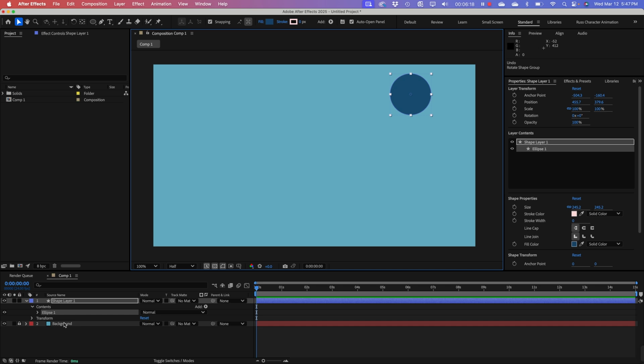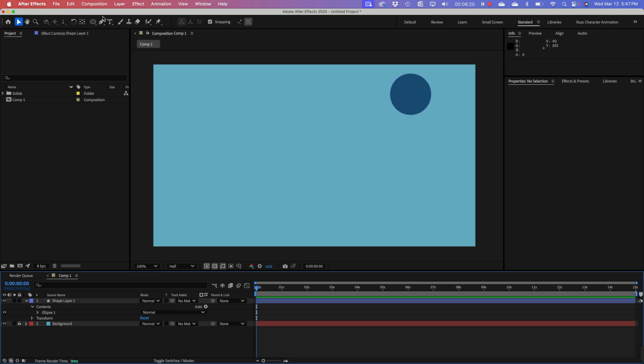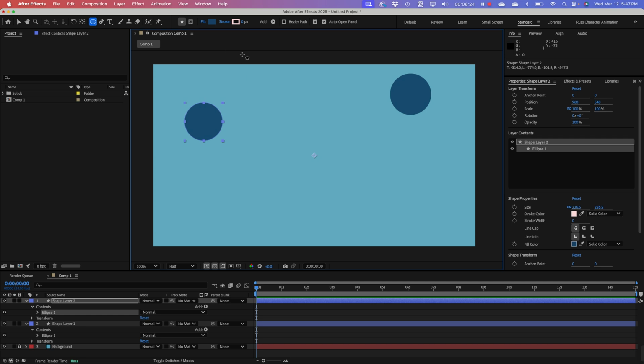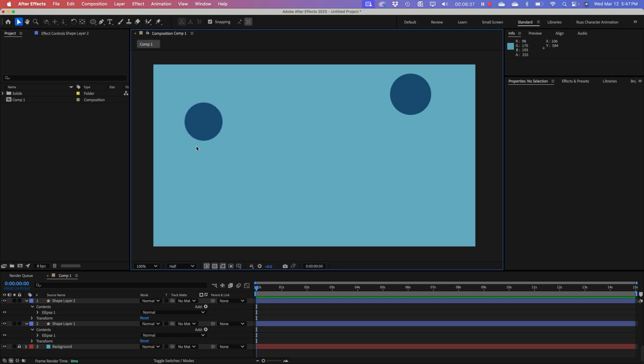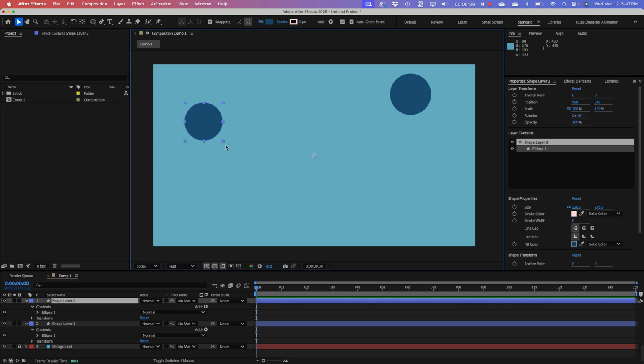Remember, if we deselect that and draw another circle out here, you don't have to do this one, but if I draw this out here, see the center point's all the way out here in the middle of my composition. So if I grab this to spin it, it's going to rotate around that center point in the middle of the composition, which is not what I want.